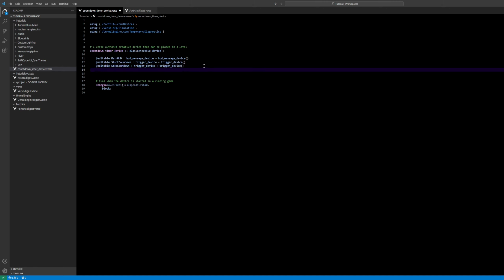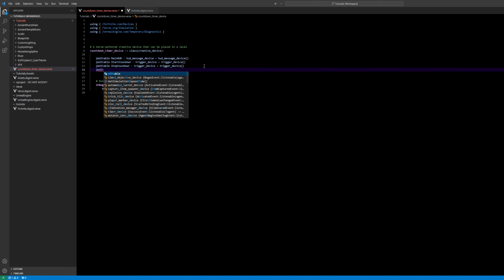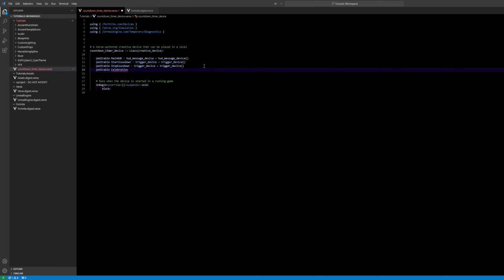Okay, and we have a VFX, so we can call it editable. Let's call it celebration VFX of type VFX spawner device equal VFX spawner device curly bracket.